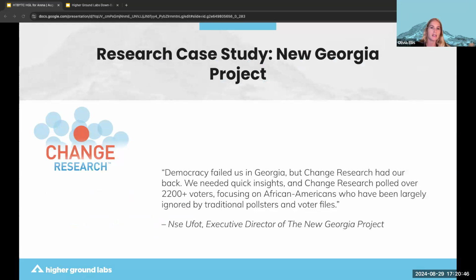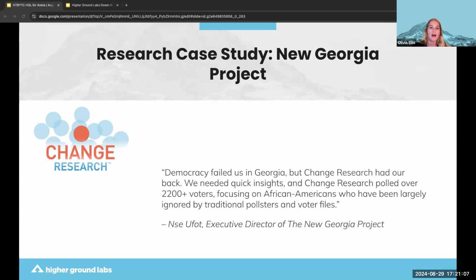Change Research has worked with campaigns across all 50 states. A success story I want to highlight is one with the New Georgia Project. New Georgia Project partnered with Change Research to gain insights into the fairness of the election for governor of Georgia, after the election showed a problem with ballot count.